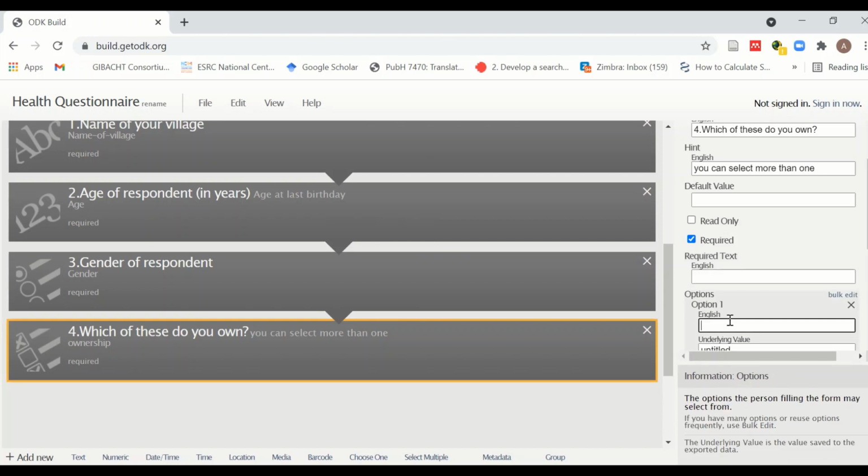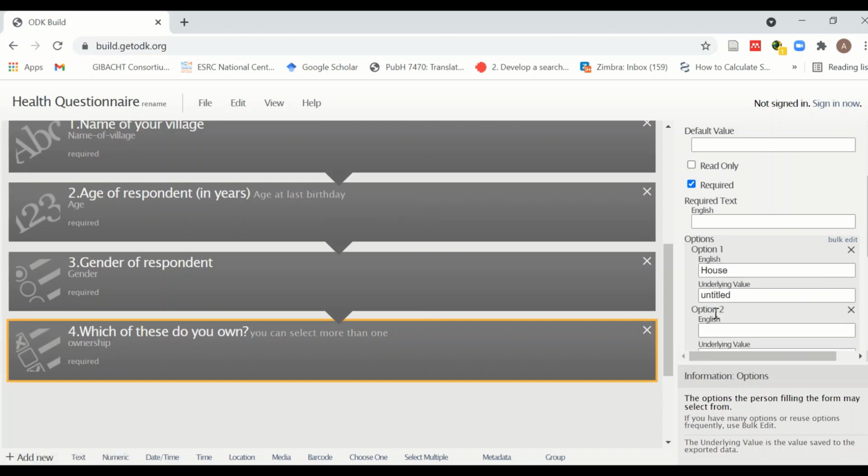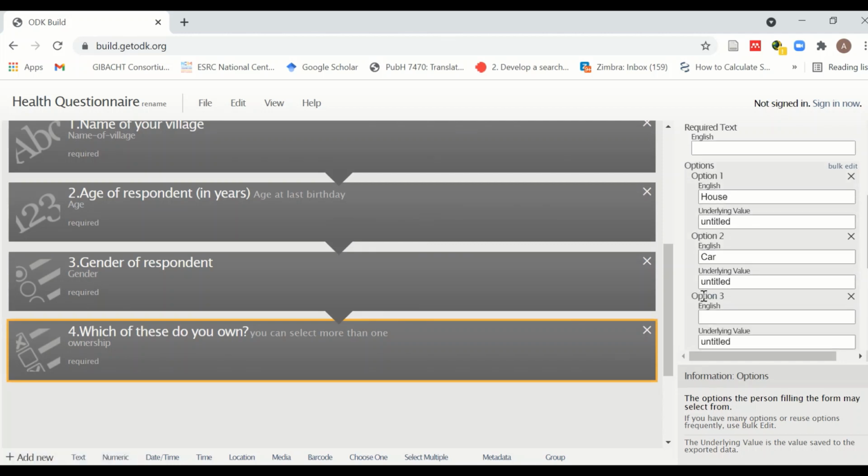So the first one is house. Okay, then we're going to add option, right? Next one is car. Is it car? Don't remember, but I'm not going to look. Then I know there's a bicycle. Bicycle.